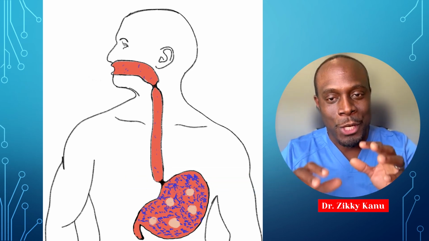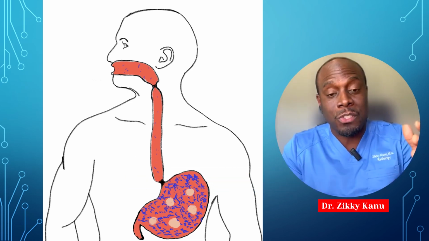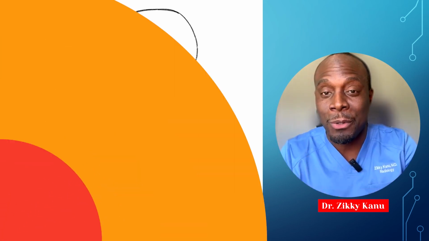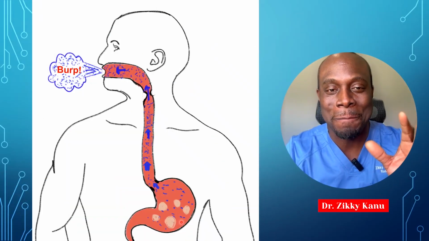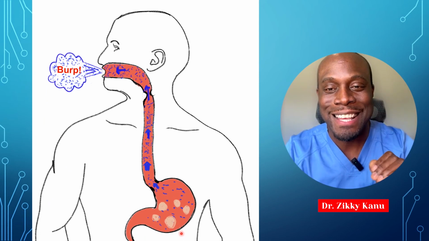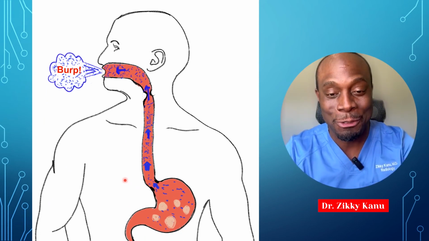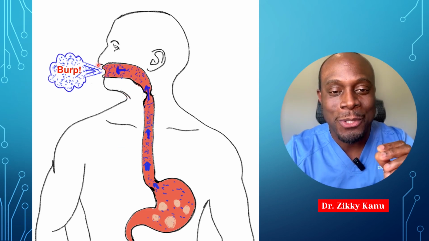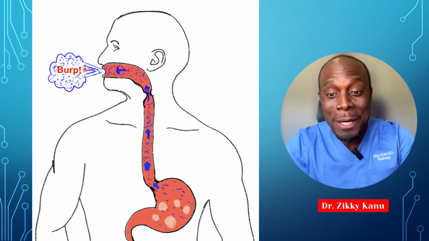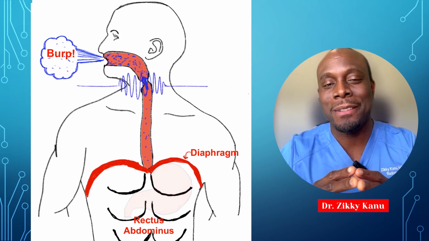Now remember, when there's too much air in the stomach, it bloats, and this can be very uncomfortable. The human body is so cool because the stomach will then deflate and send air back up through the lower gate of the esophagus, the food pipe, and the upper gate, out your mouth, and that's what you hear as a burp. Why are burps sometimes loud and smell funny?